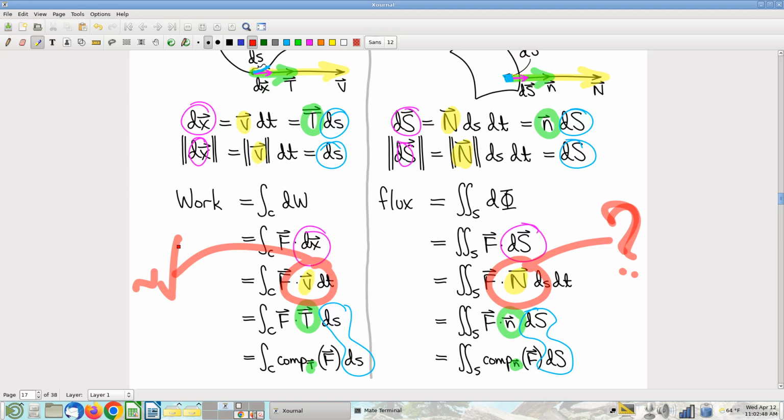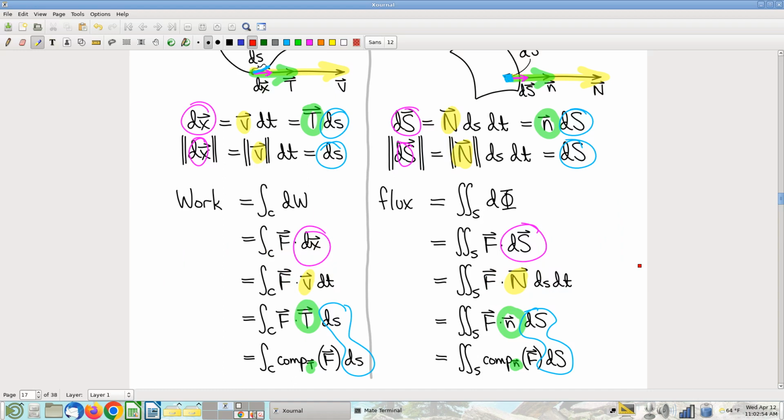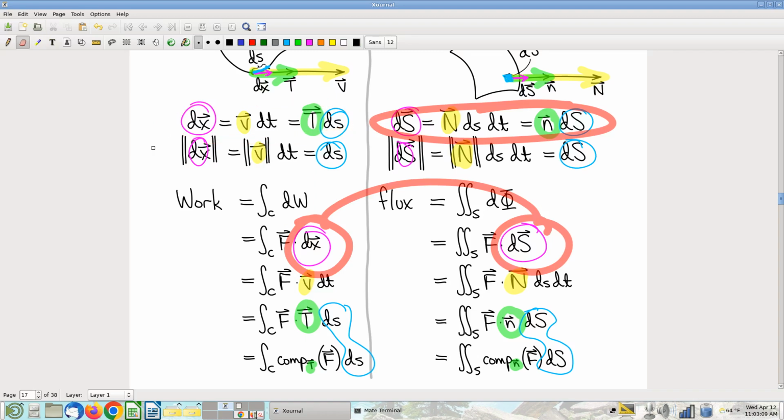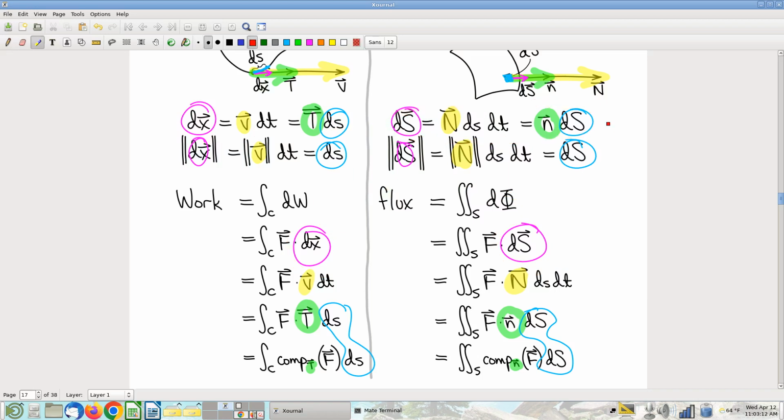The second reason, let me make the analogous point, by the way: what's the deal with the ds vector? Well, it's analogous to the dx vector in every way. The dx vector has these relationships, the ds vector has those relationships, strongly analogous. So it's good to know, if only for cultural reasons, but also this is a foot in the door to help you understand some of the particulars about one side or the other. To whatever extent you understand the one side, this gives strong suggestions for how you should think about the other side.